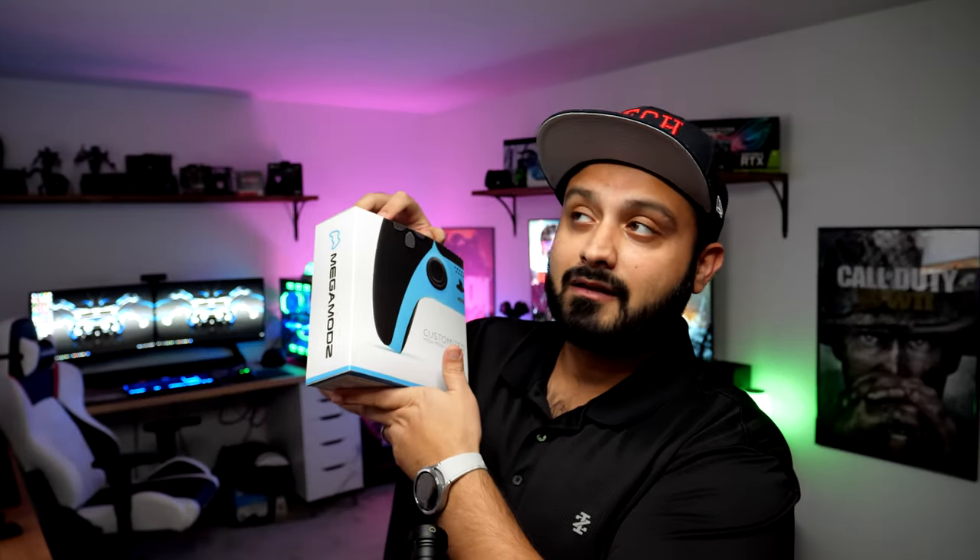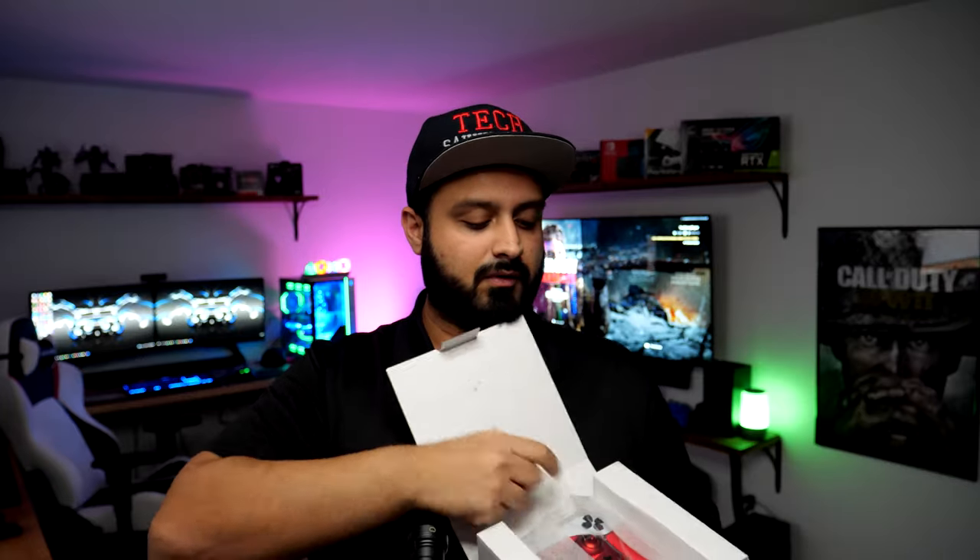When you open up the box, here's where I'm going to show you my PS5 macro controller — it's a different color scheme. Straight out of the box we've got one other box inside. Pop this one open and here we go with our red controller. This one gave me more customization options to put different types of thumbsticks on it. You can see I don't even have the thumbsticks installed yet — they're still in the packaging, which I'll show you in a second.